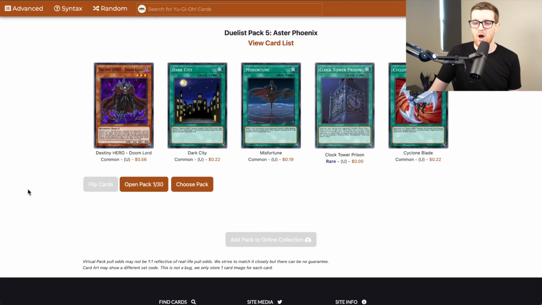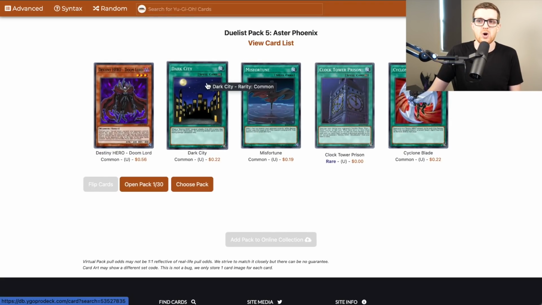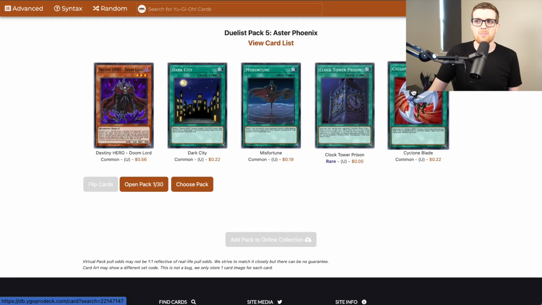Let's see what we're working with. Already a few good things here. Doomlord is technically removal, so we'll take it. Dark City is Skyscraper, but for Destiny heroes, so sort of removal as well, but it kind of depends on the circumstances. Clock Tower Prison is kind of broken, but the problem is Cyclone Blade is in the format, and that means it's very easy to destroy Clock Tower Prison, so we're probably not going to be able to go down the Dreadmaster route and just have this basically be an auto win.